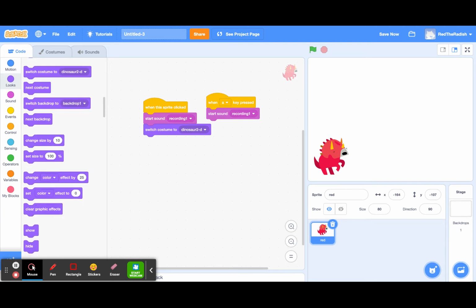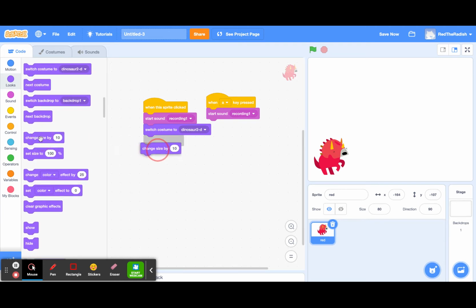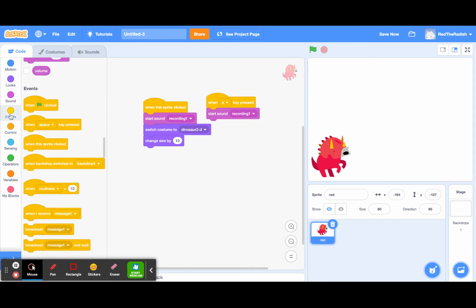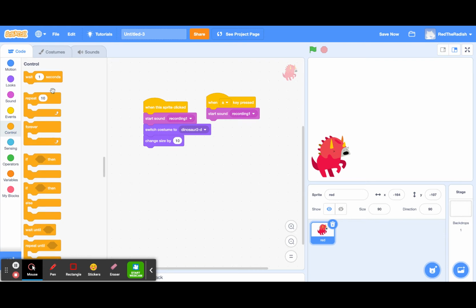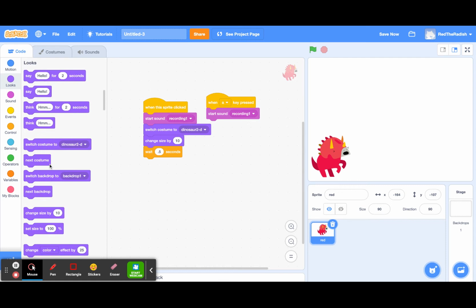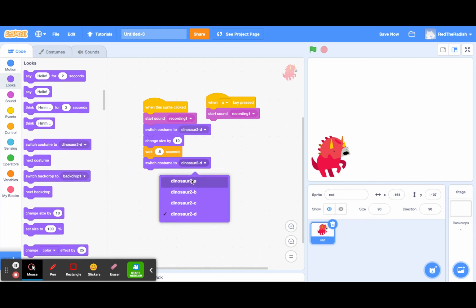And then let's change the size by 10. So we're making it a little bit bigger. And then in the control, let's wait half a second. And then let's go back to that first dinosaur costume.